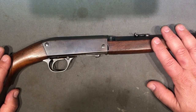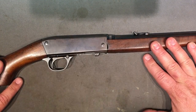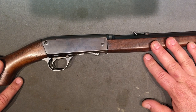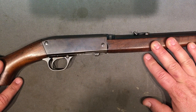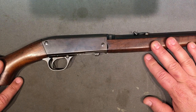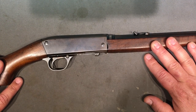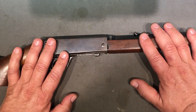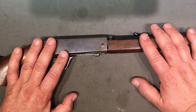Let's throw some numbers out. They sold 131,000 as the Model 24 and 132,000 later as the Model 241, which was its successor. From 1914 to 1922 was Belgium - and a lot of that period was wartime, so maybe they only made them in 1914 and 1915. From 1922 to 1935 they were the Model 24 from Remington, and from 1935 to 1951 they were the Model 241.